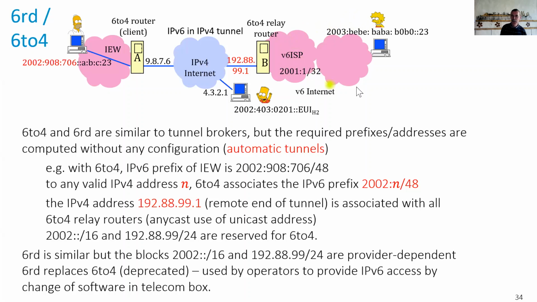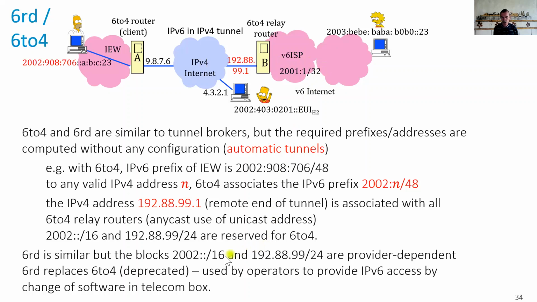If a v6 provider is lazy, they might say, oh, I don't want to run 6to4 relay routers because all my customers will go, via the v6 internet, to someone else's 6to4 relay routers. So they serve as transit. Those who do run the 6to4 relay routers will serve as transit for those who don't. Of course, you can play with BGP to avoid this, but it's safer if you don't do it at all.